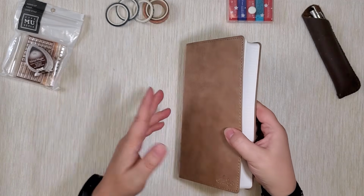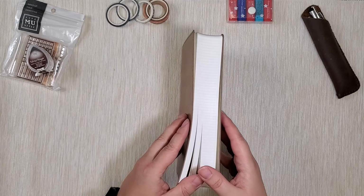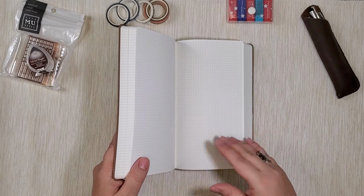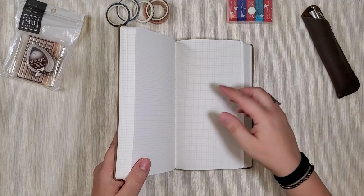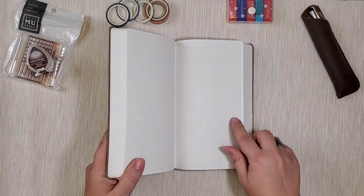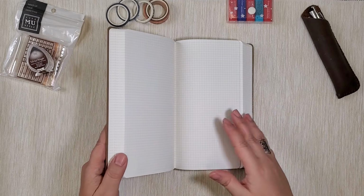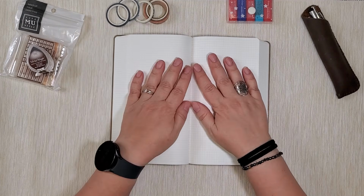Now, if you're not familiar with the 2.5 millimeter grid, if you've heard of Midori Hibino, that's the size of grid it has. It's very tiny, so if you have small handwriting or you use a pen with a really fine nib, it'll be perfect. For me, I found that small of a grid was too small and I would write on 2 lines at a time. And then when I got a notebook with 3.7, I found that it was the perfect size. Some notebooks come with 5 millimeter. For me, that's a bit too big. So this is perfection.